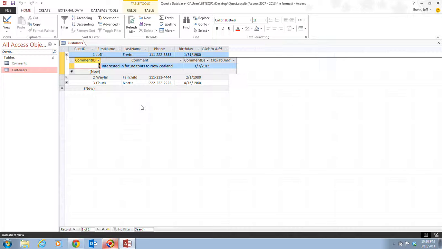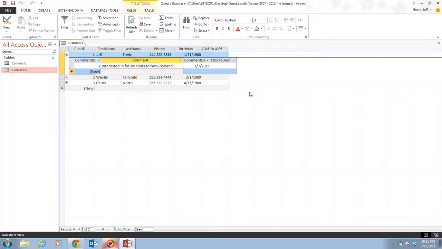Now, the task of entering comments for the correct customer is much more straightforward. So now we're going to be inputting some brand new comments. If we take a look on page Access 13, we're going to input a new comment for customer 1, which is for you, and then a new comment for customer 3.